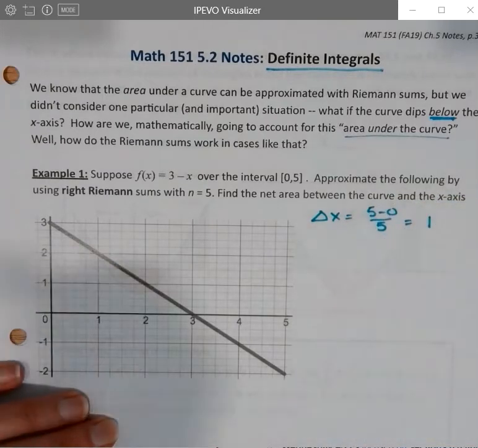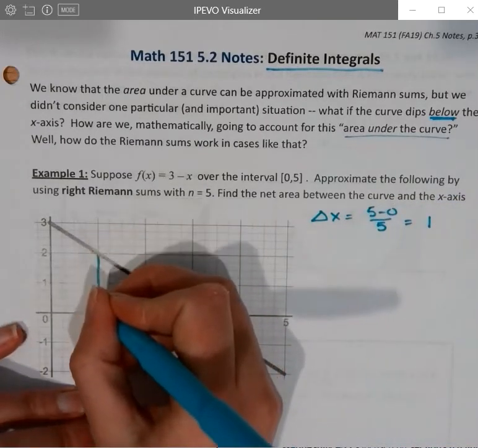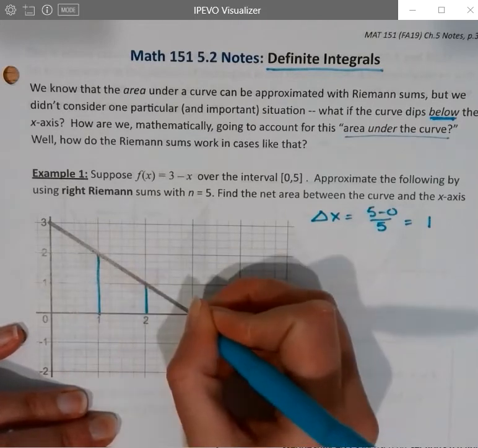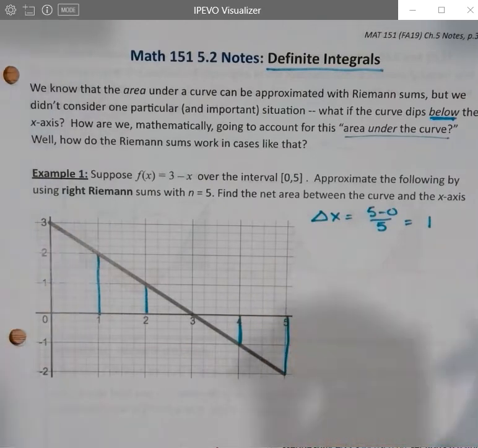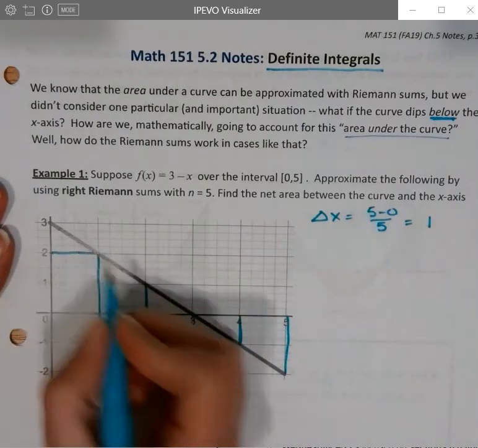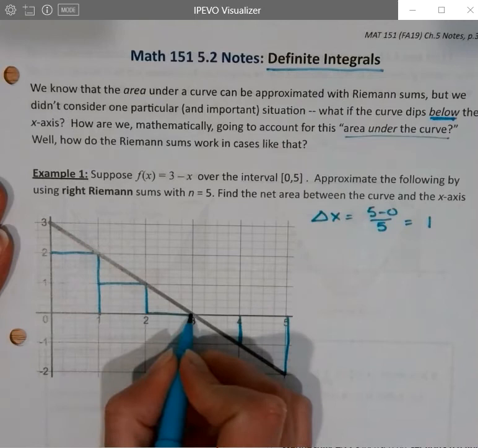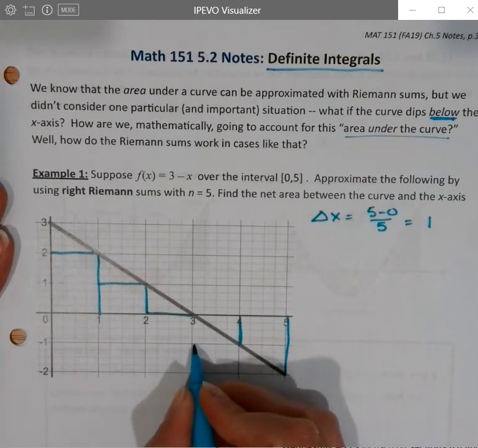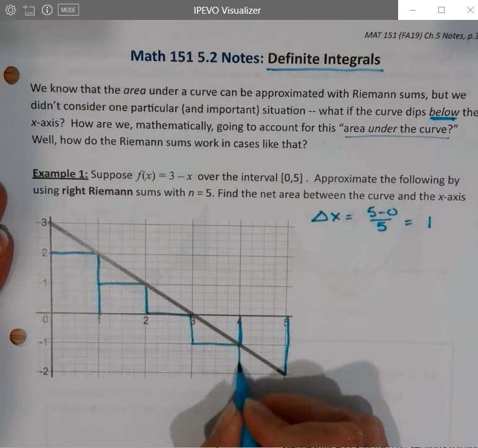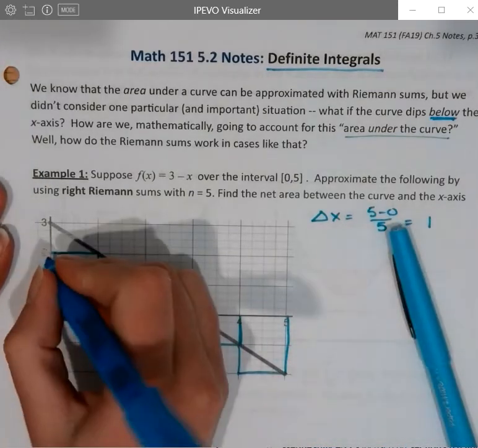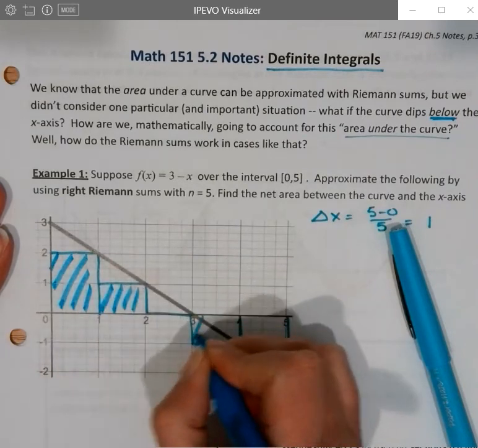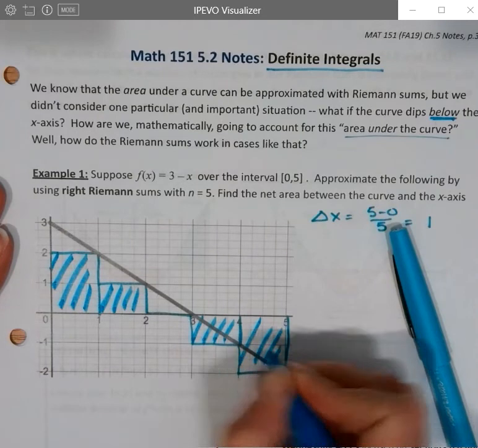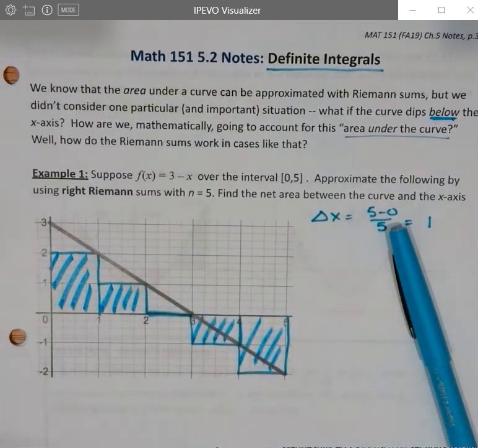Okay, so every 1 we're going to draw up to the curve, and then we're going to make our rectangles after we draw them, and every 1 we'll draw down to the curve if it's below. Okay, and it says write Riemann sums, and so we'll use right endpoints. And so our rectangles, if we shade them in, will look like this. Now there's nothing to shade right here because it's just a line since that one is flat.